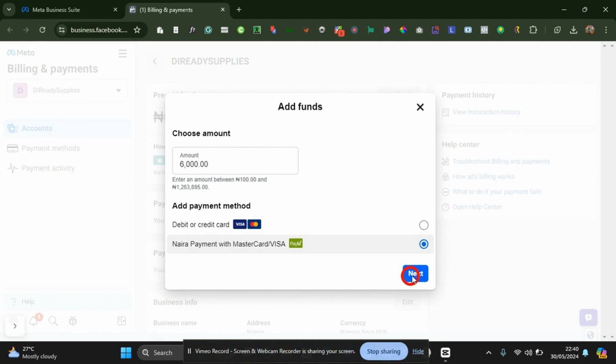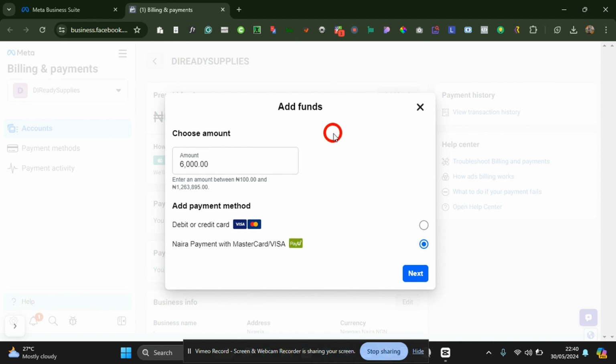Once you are done with it, you click next, and then it opens up the PayU payment gateway interface, and then it sends you an OTP, because the PayU platform is integrated with Access Bank, Zenith Bank, in fact literally all the banks.